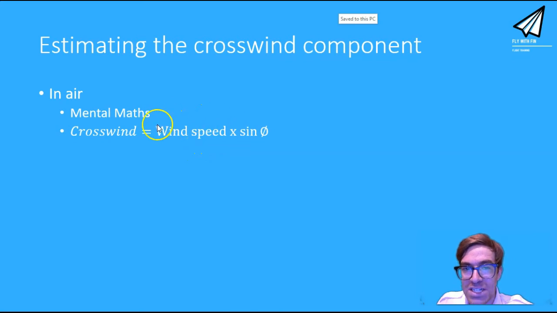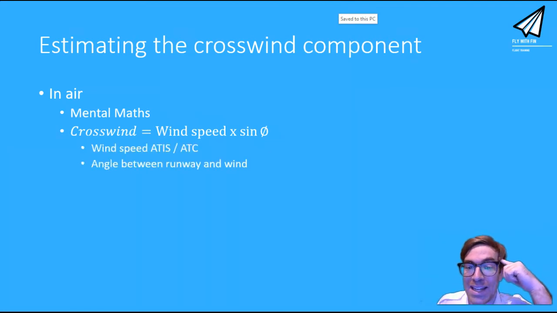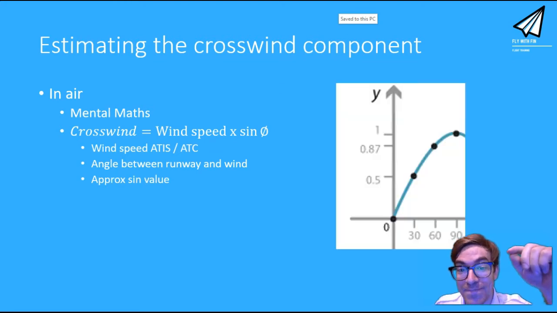We're able to get the wind speed. That's quite easy to get. We don't need any maths to hear the wind speed. The example we've been using so far is 20 knots. So I've got my wind speed there. And we're pretty able to get the difference between the runway heading and the wind direction. That's quite easy. The hard bit is calculating what on earth sine is. So what we're going to do is look at how we can calculate sine with our mental maths really quickly and really easily. So dive into maths a little bit, maths world.